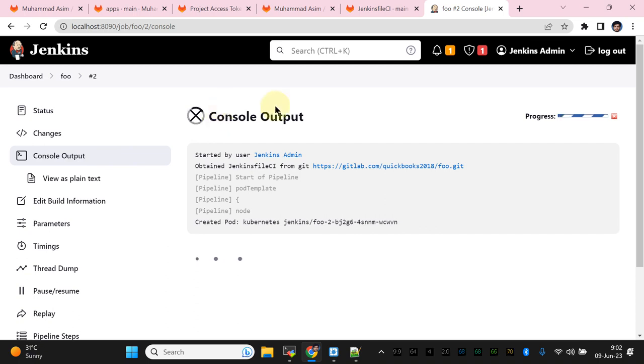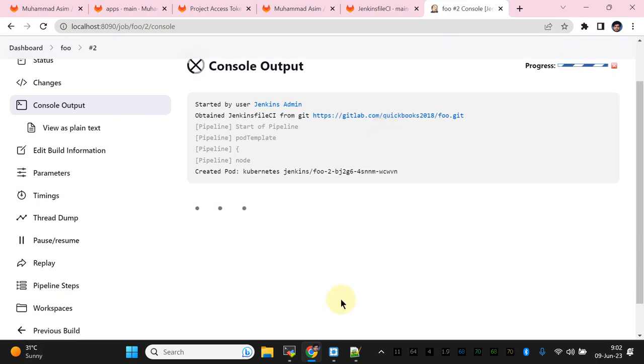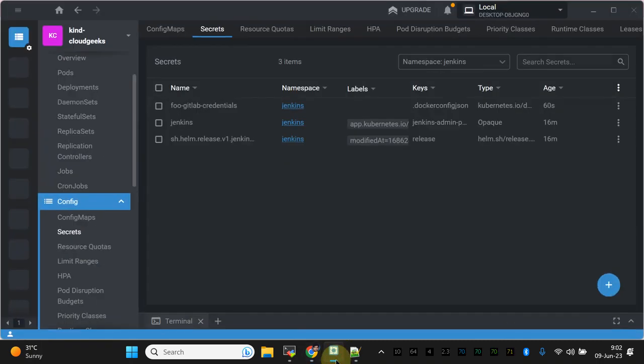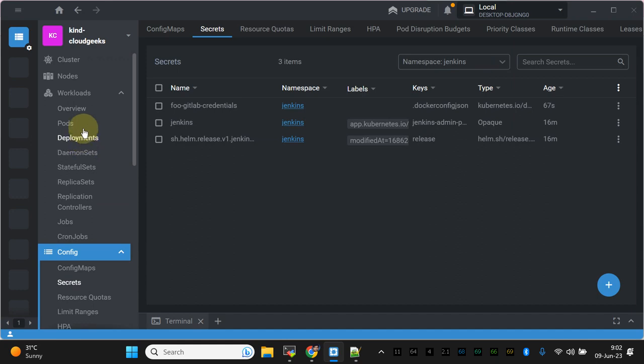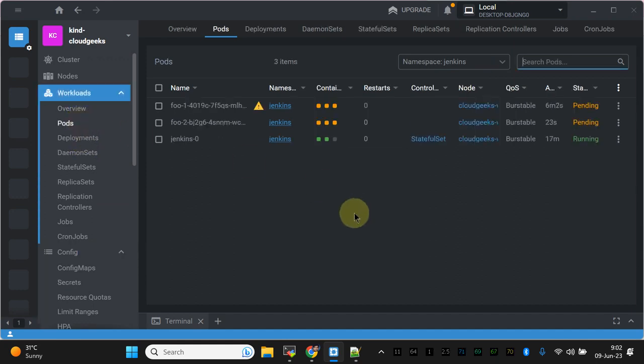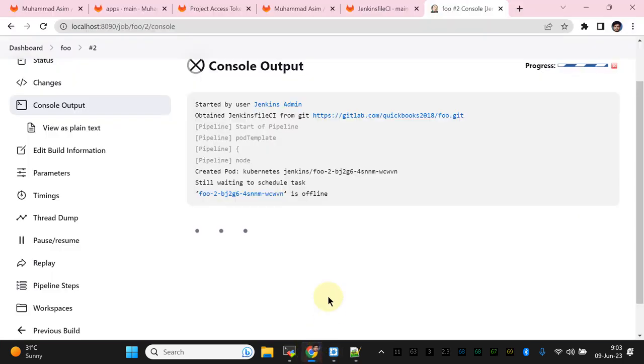One of the errors is that the credential was not found regarding the GitLab credential which we provided for mounting, in order to push the private images to private repositories. You see, it is going to create another pod. Now it seems to be in green state, but let's see if everything goes well.